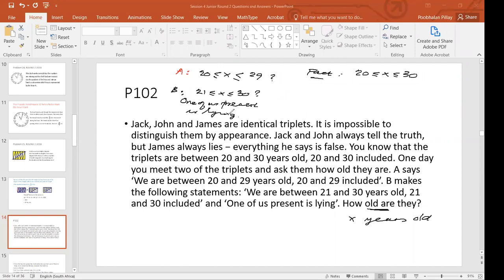Now, here at this stage, there's a very crucial question that you ask. Anybody want to suggest what question you must ask about A and B? We know that we don't know who is lying and who is speaking the truth, but you can ask a question about whether A or B is speaking the truth. So you can ask, is A speaking the truth or is A lying? Or you can ask, is B speaking the truth or is B lying? Which question do you think is the most pertinent in this scenario?